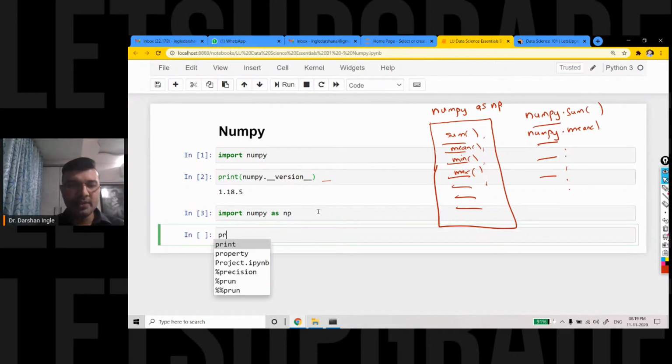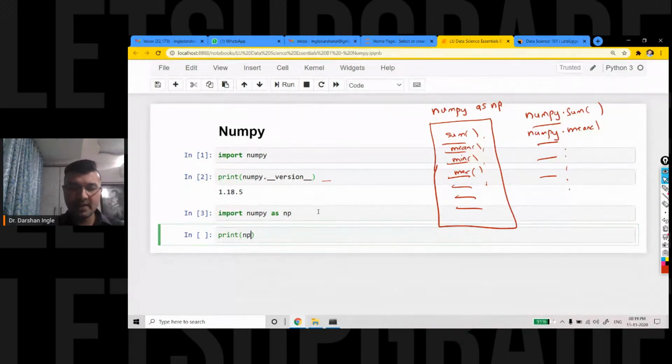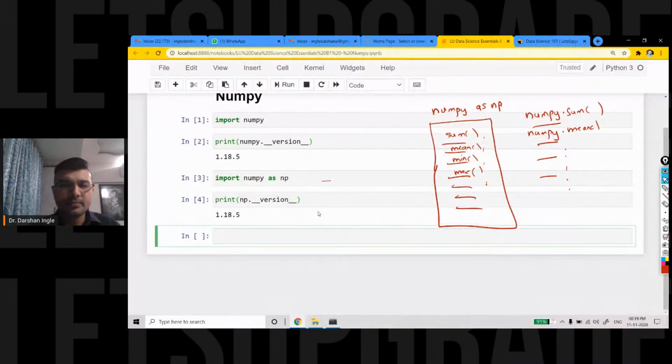Let me try to print the version. Now I can write np dot underscore underscore version underscore underscore, and this is again going to print the same thing. From now I can use the alias name or abbreviation for numpy as np. You can use any other name, np1, or maybe your name, import numpy as darshan.